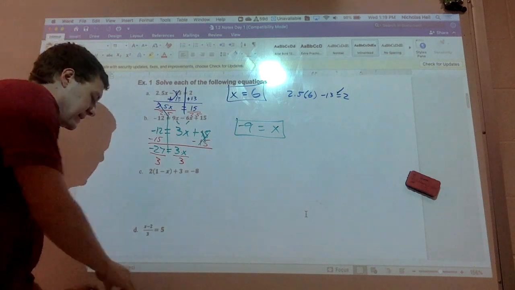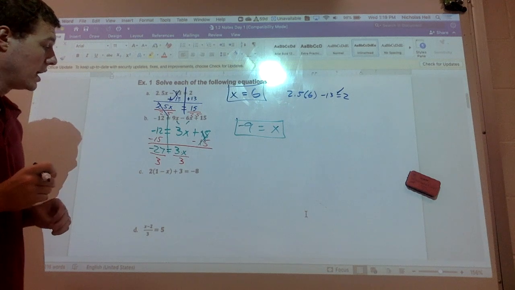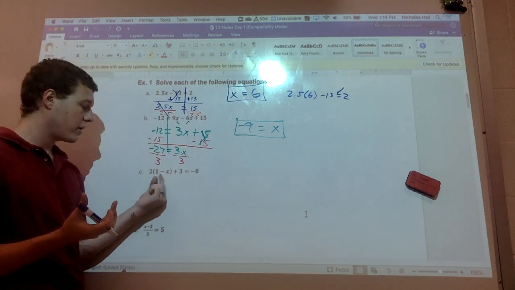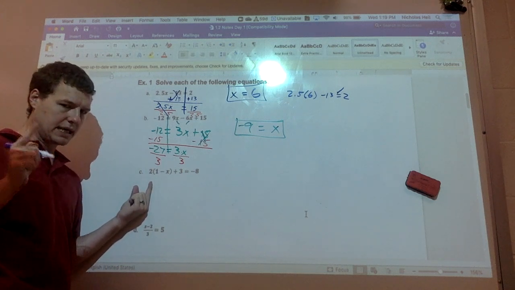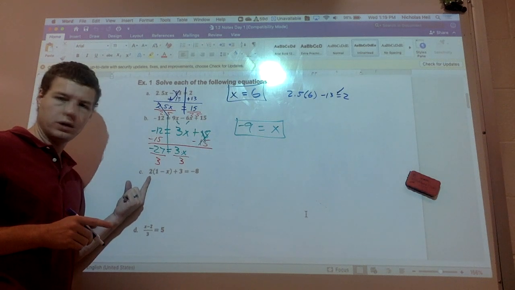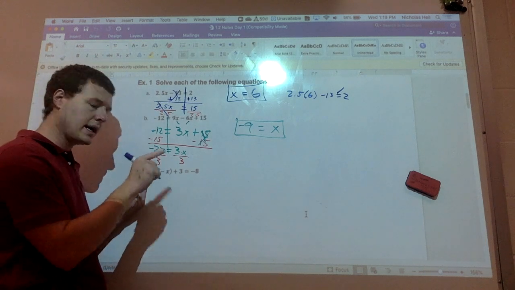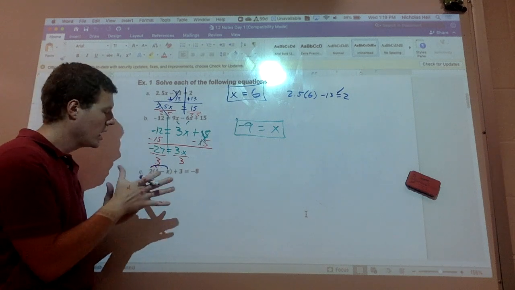Let's go to yet a different color for part C. Now, this one looks even grosser because I've got these parentheses going on and a number outside. Yell at me really, really loud. I might hear you from where you are. What do I do when I have a number outside parentheses? Yeah, I heard that one out there. Okay, so yeah, you're right. We distribute. I didn't actually hear you.